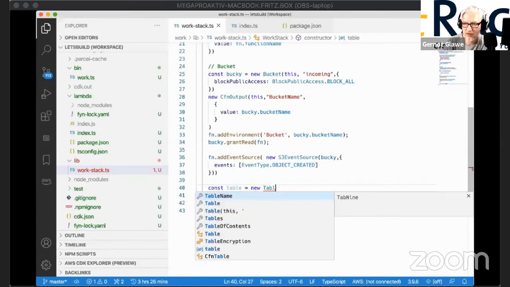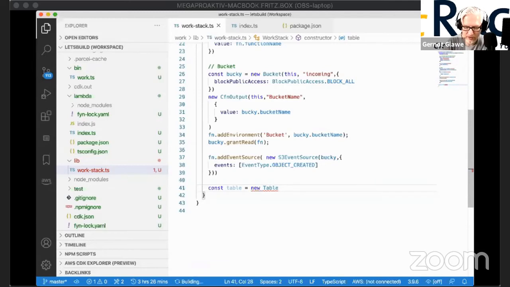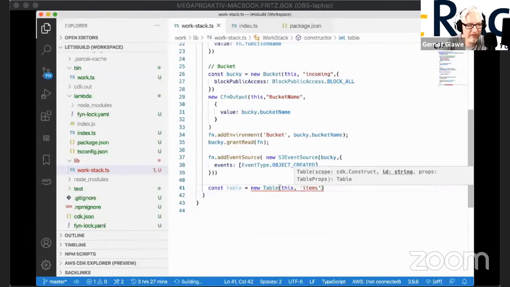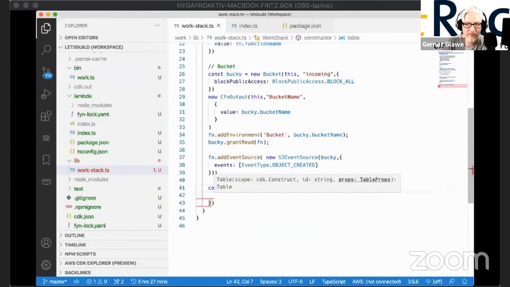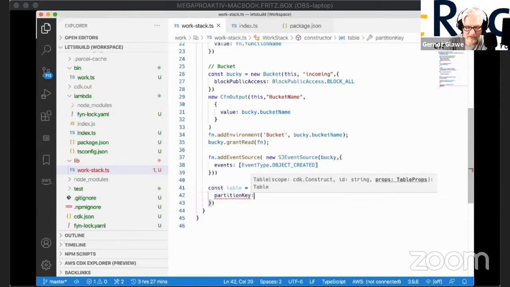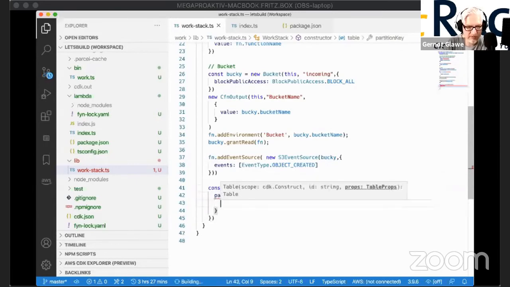I need a new, faster. Maybe we can call it items or something else. And then we have the properties. And the first thing is partition key. I do not know whether it's the best choice, but I thought, okay, we have just items.